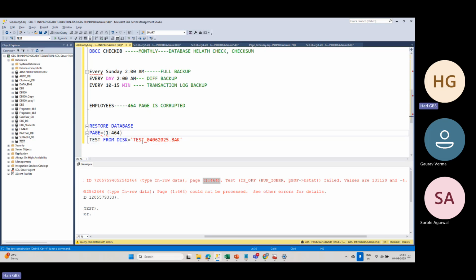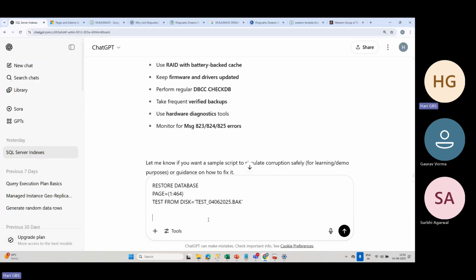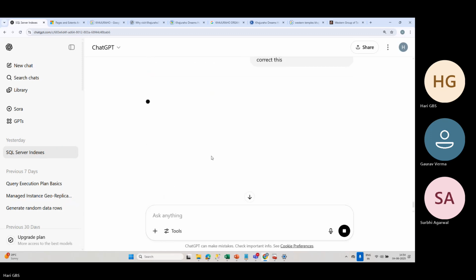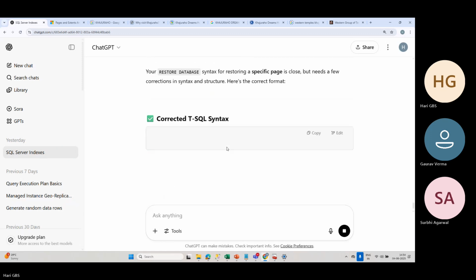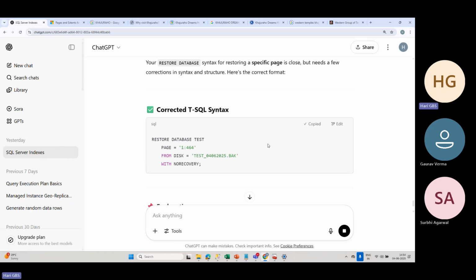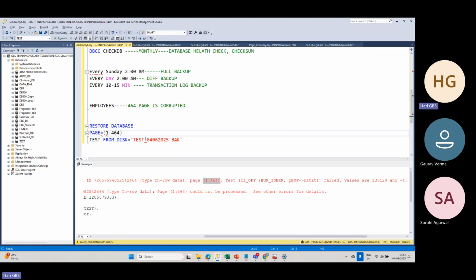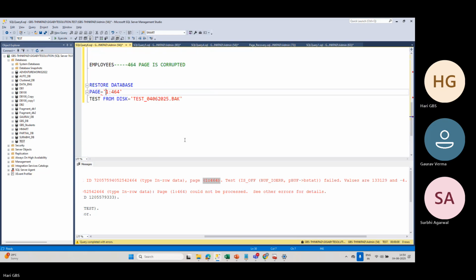I think it is not equal to; let me correct this command. No bracket should be there. Yeah, this is the command.